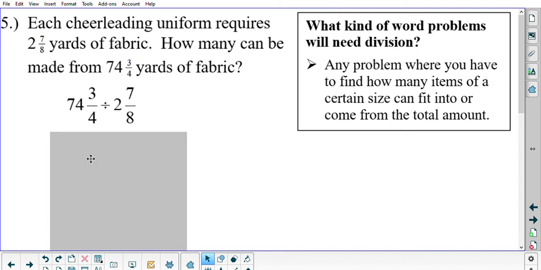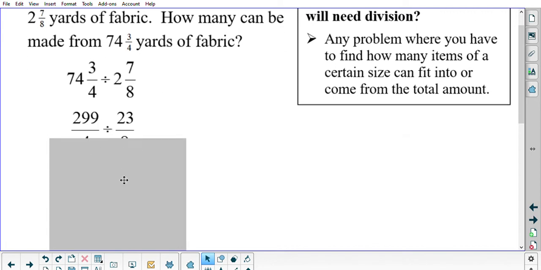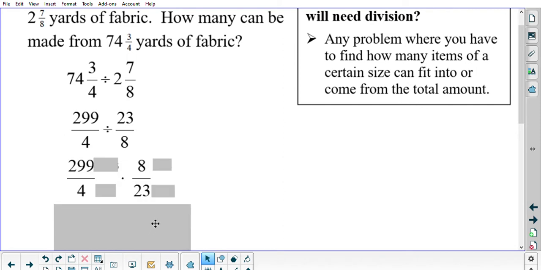All right, so this one, like I said, is already typed up for you. We make them improper fractions first. You can't forget to do that when you are dividing or multiplying mixed numbers. Then from here, we will multiply by the reciprocal. Please, again, make sure that once you do the reciprocal of the second fraction, that you make the division turn into multiplication. That is important. First fraction stays the same, as I said before.